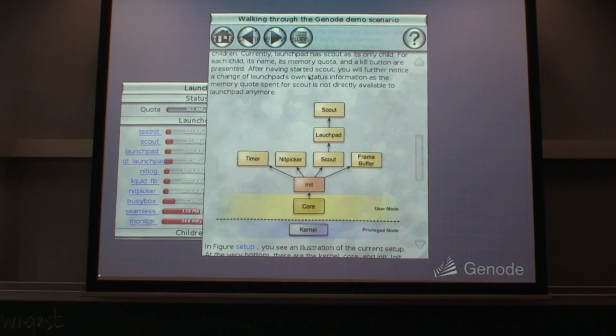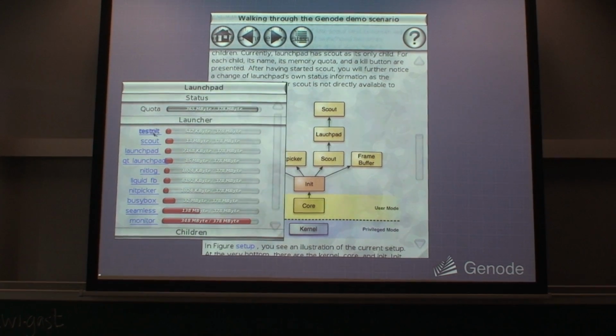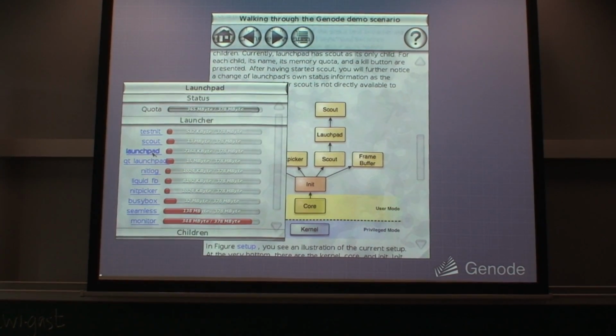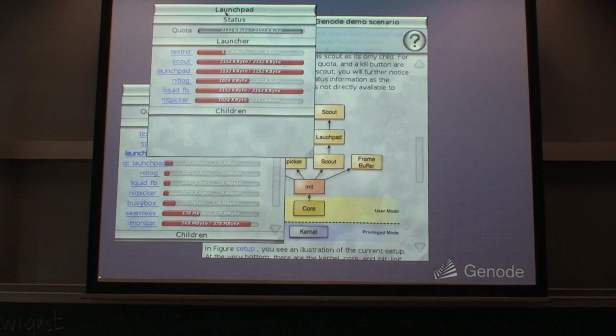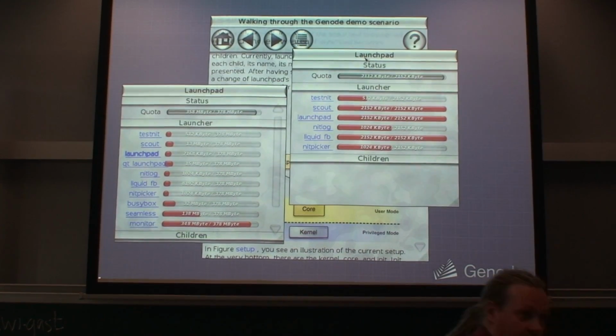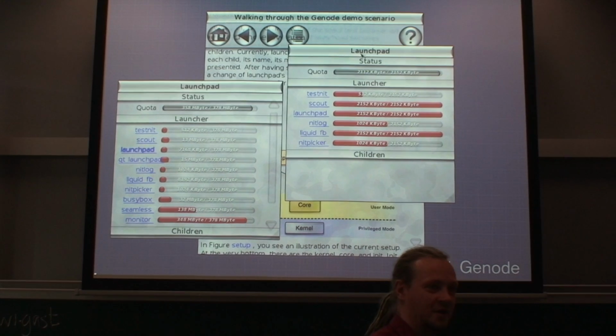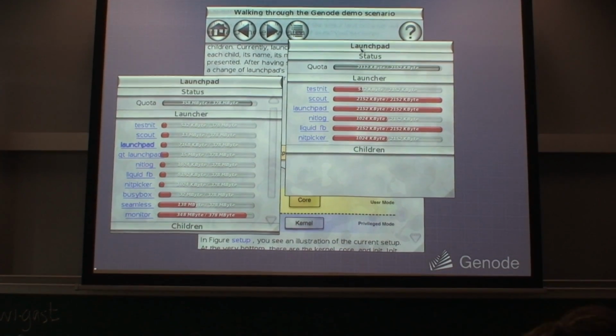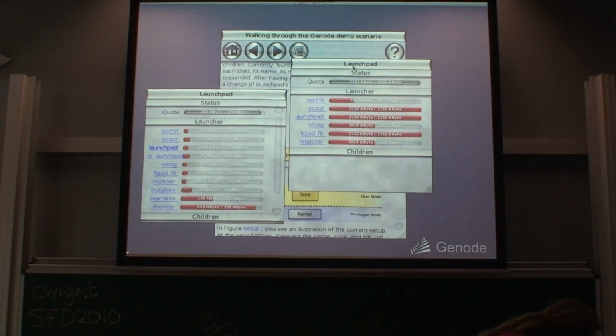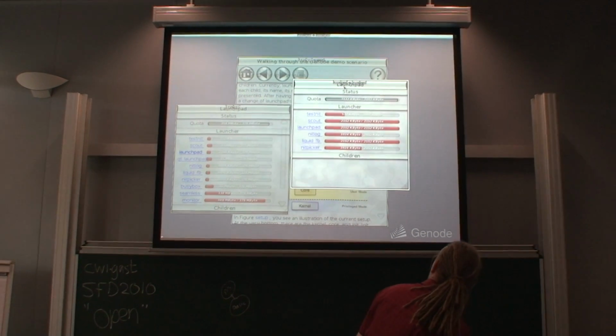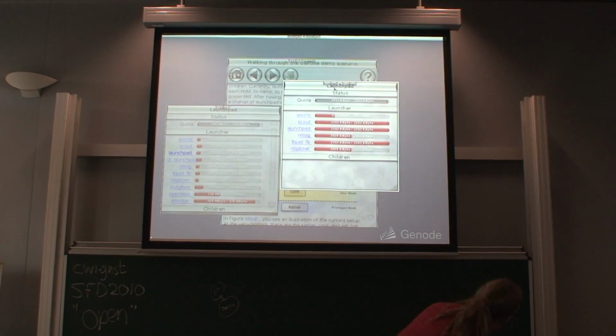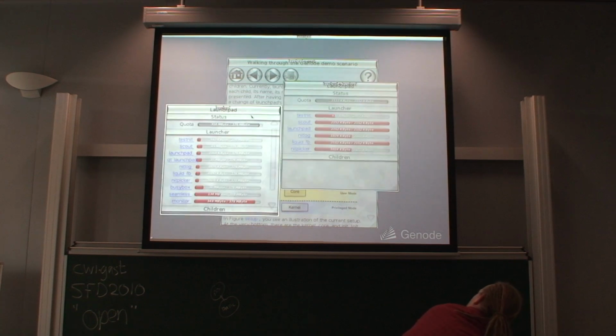And this Launchpad can in turn create another instance of itself, for example, by just clicking here, and here you see another instance. I can switch the GUI to a kind of X-ray mode that exposes all the identities of the different screen areas by pressing a special key. And here you can really see what's going on. This is the launchpad, and this is the child of the launchpad. Here you see launchpad, launchpad, or here, launchpad, scout. So this is really the relationship between those processes.